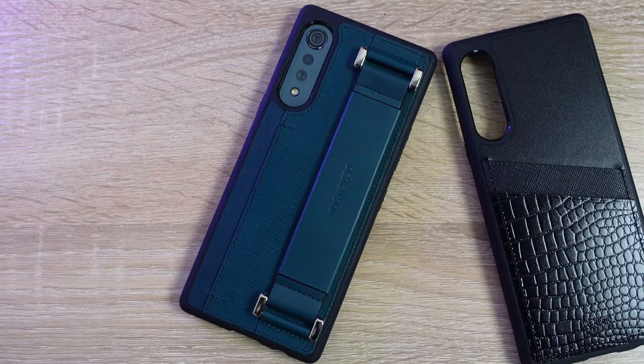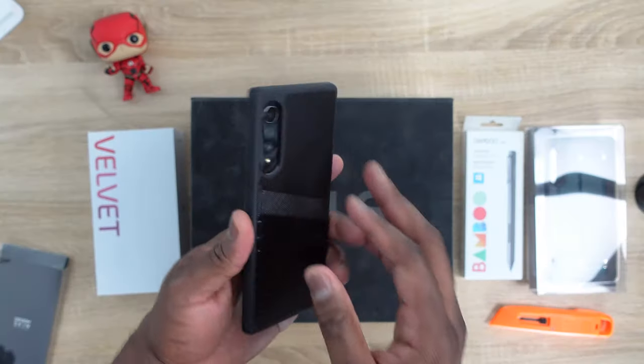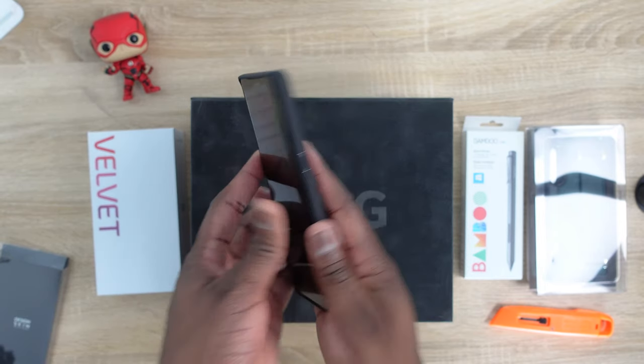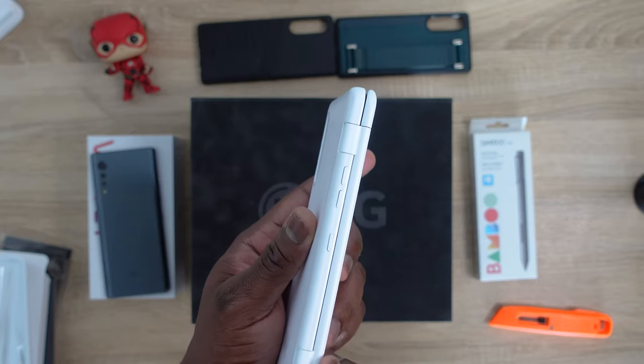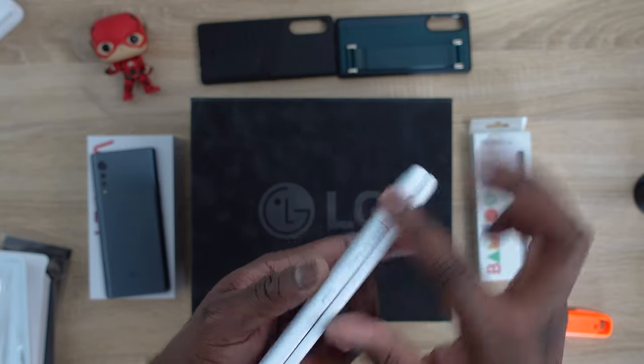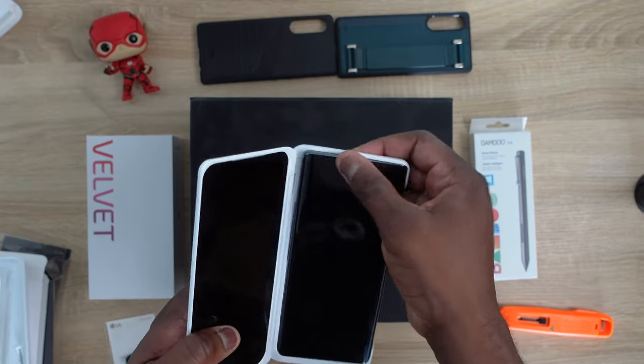But the other things too, of course, with the LG Velvet. LG's continuing its line of having different accessories, including some really nice, cool specialty cases that are more lifestyle, but I like the look and it fits the idea of what the Velvet is. But you also do have the ability to get a dual screen case, which LG has been pushing in the devices for the last year or so. And this case actually feels a little bit more streamlined to me.